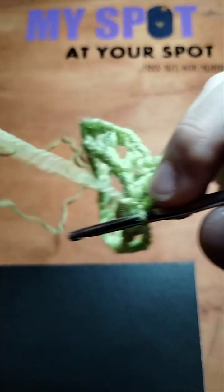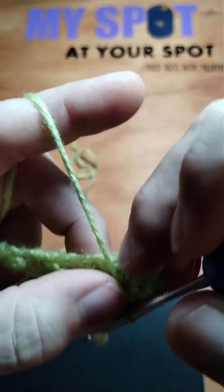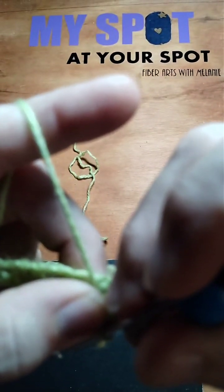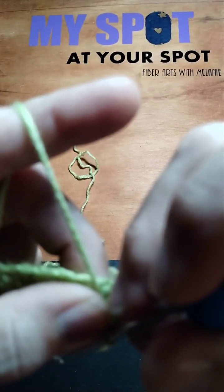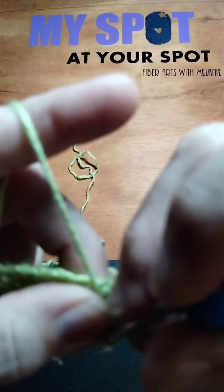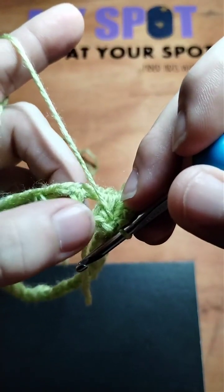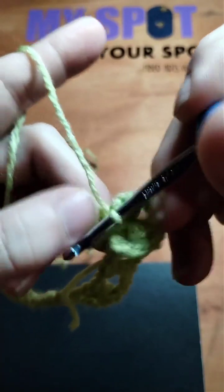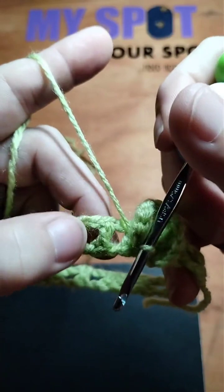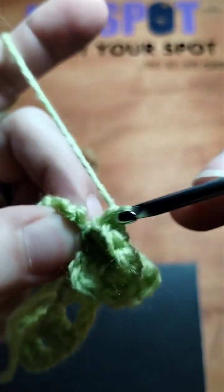So we are going to come on over to here, all right, we're going to come over here. I was just clarifying. We're going to come over here to this single one right here, the double crochet that is to the left of where you just finished. And we're going to isolate that again, and we are going to be doing double crochets in there. So do your chain.